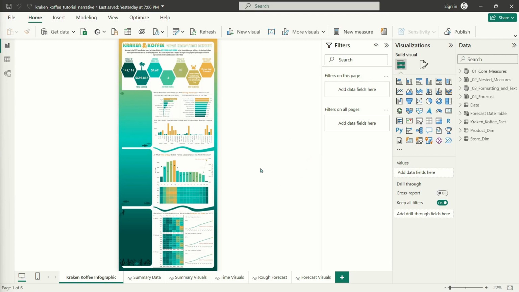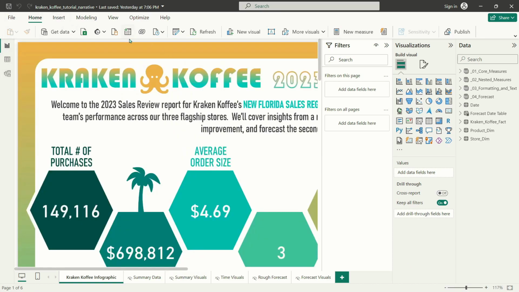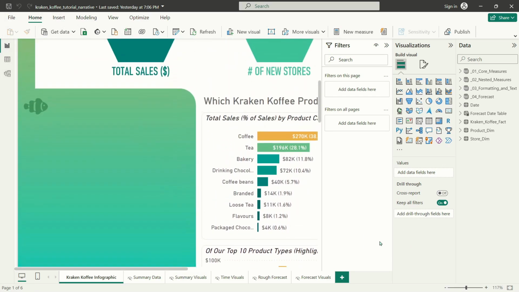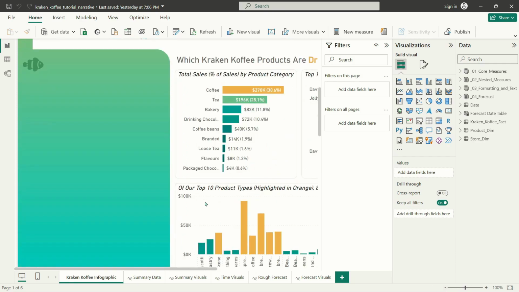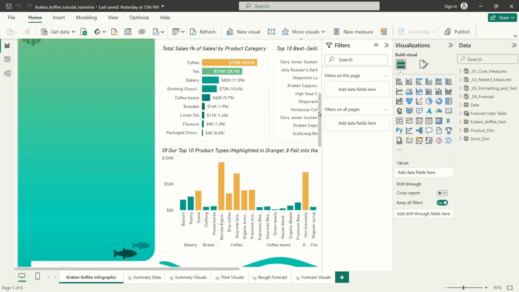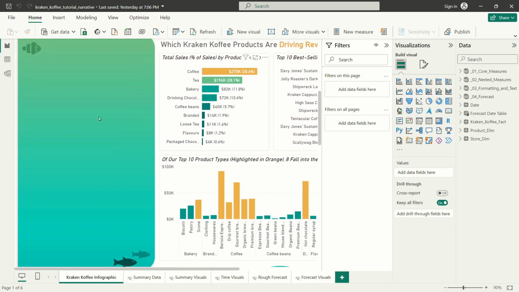Granted, if you already have experience with the Smart Narrative Visual, maybe you think, Sean, it's really not all that hard to use. To each their own. I find it kind of a pain in the butt to use. Sometimes I'm trying to get it to return things that I consider to be super easy, and I seem to have all kinds of problems with it. So anyway, let's go ahead and put our first Smart Narrative Visual onto the page.